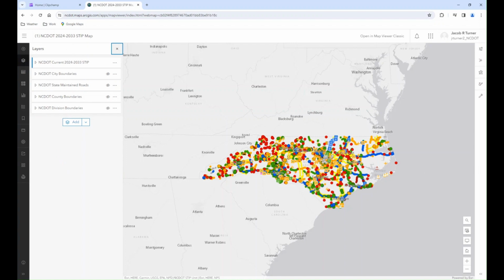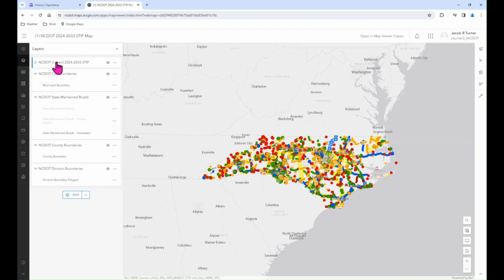When the service name has an arrow next to it, it can be expanded to access the layers within it. There's our old friend, the division boundaries. But note we also have NCDOT county boundaries, state maintained roads, city boundaries, and the star of the show, the NCDOT current STIP.